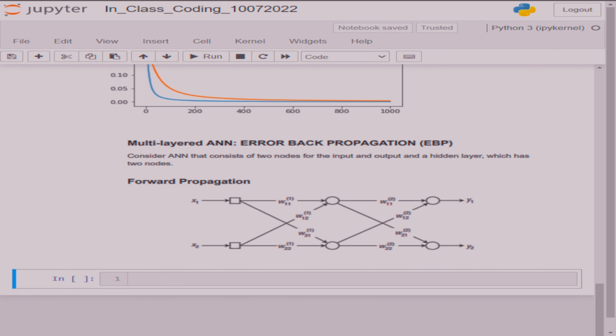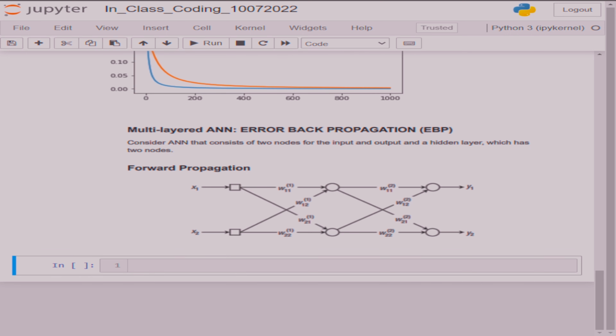Now let me give you the equations corresponding to this. I hope you have studied how the matrix representation works for a neural network. That's what I want you to recall. If you are not able to recall right now, I'll give the equation. Once you see the equation, I think that should be fine for you.